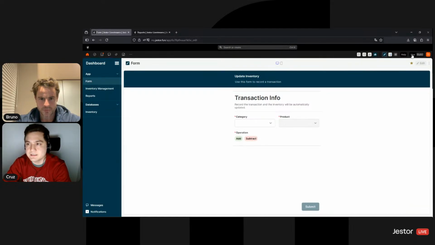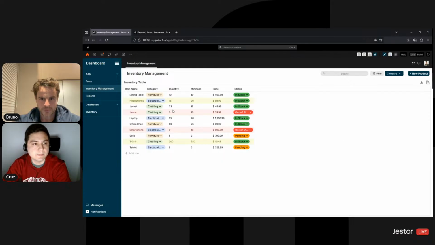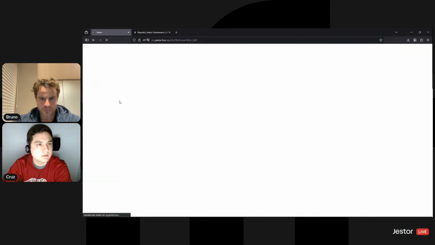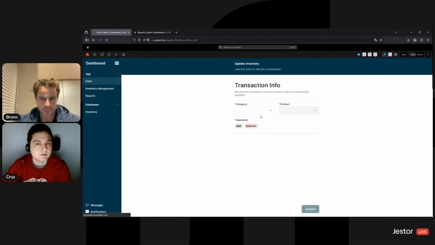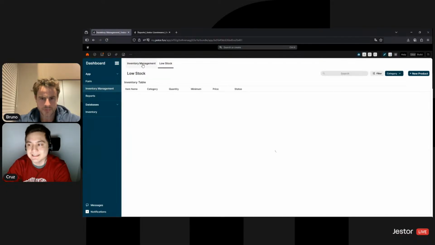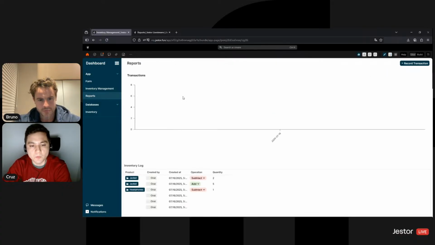So this is the app, right? I just have to refresh this. There you go. So we have the inventory management part as well. We have these tabs here, so we can cycle between them. We have the filters here, and now we have the report as well. So we could keep building things, adding indicators, adding other charts here.